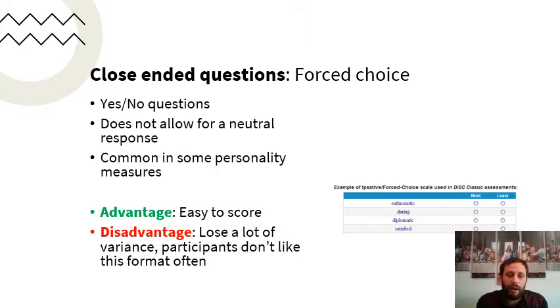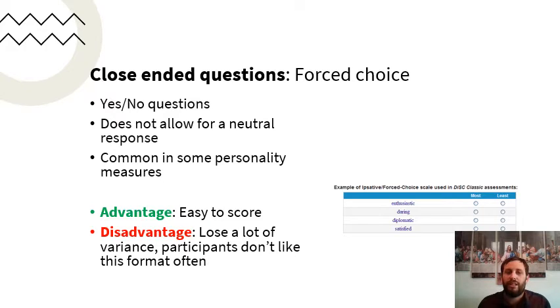I find that it's oftentimes common in personality measures, where they will provide you a statement saying, are you outgoing? And you say yes or no. Are you shy around others? Yes or no. So notice how it doesn't allow for anything in between at all. Either you're all shy or you're all outgoing in some way, in which case this is a forced choice response. So when you think of forced choice responses, think most oftentimes that they're binary. There's only one of two responses you can choose from with nothing in between.